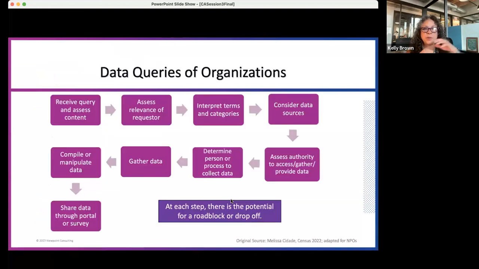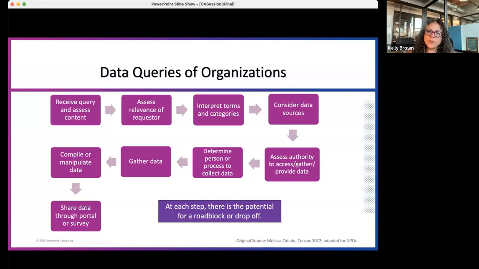So I want to start today just quickly with a little bit of a framework around the process of engaging organizations around data in general, but particularly on data that is requested of individuals and to be reported in the aggregate. Some of this may seem intuitive, but we break down this framework and flow so that people can really understand what goes on within an organization when they receive a request for information, and all the steps that happen before they can actually share it out to whoever is requesting it or even whoever is using it. And this process happens whether you're an organization that's the size of 3 or 300.